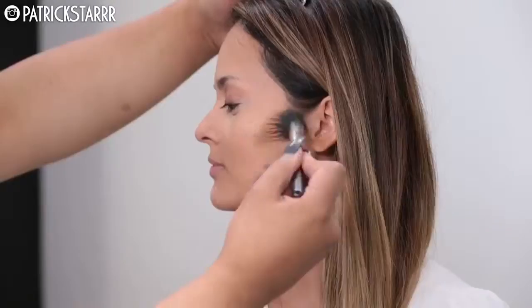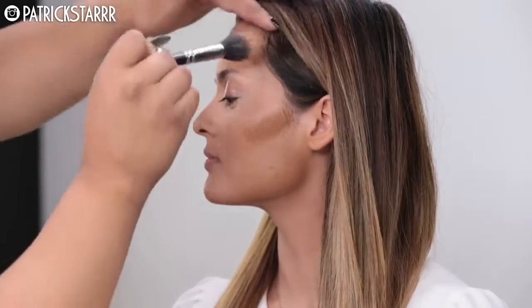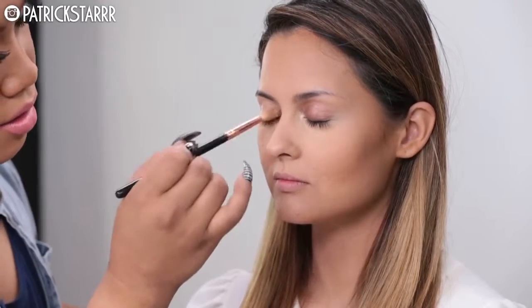Next, after you get this fierce look, we're going to take the Laura Mercier Translucent Powder and set the concealer right away — just pat the powder. This is one of my favorite powders. Since we set only under the eyes, I can go in on the rest of the face and apply a liquid because there's no powder — liquid to liquid. If I were to set the face first and then apply a liquid, it would become cakey from the powder and liquid mixing together, which is not what we want.